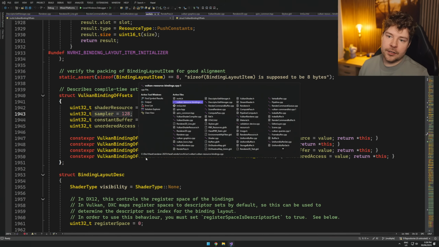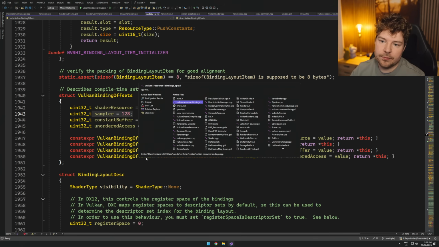But again, if we did use Slang and had it generate appropriate HLSL and GLSL code, more or less the correct bytecode, then I guess we probably wouldn't need these offsets. It would just kind of work because we would know the offsets at reflection time. Well, not the offsets, but the binding points at reflection time.